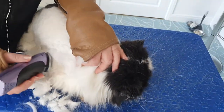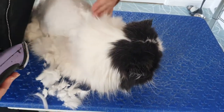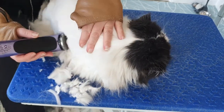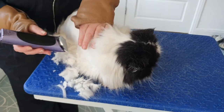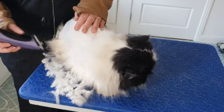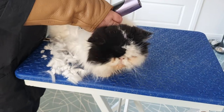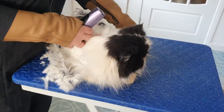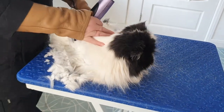That's the natural colour line, is it? Yeah, that was his natural rough. So any groomer will tell you the top of the cat is probably the easiest. The tricky bit is the belly, the legs, the hind legs. And it's all down to, because cats are so used to being stroked on top, they're quite tolerant. And when you go underneath, they're not so keen. And legs, they're not keen on legs being touched.